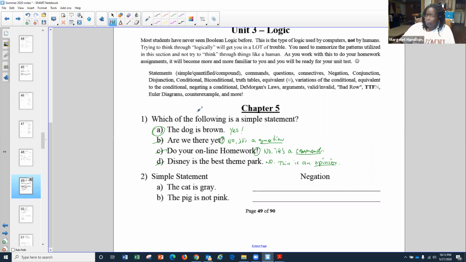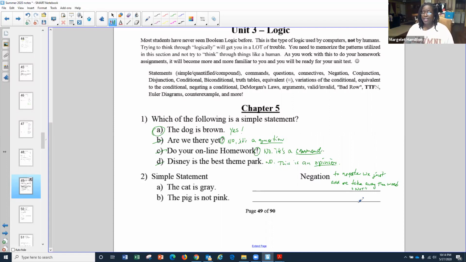We just simply, so to negate, we just add or take away the word not in some form of the right way of speaking.